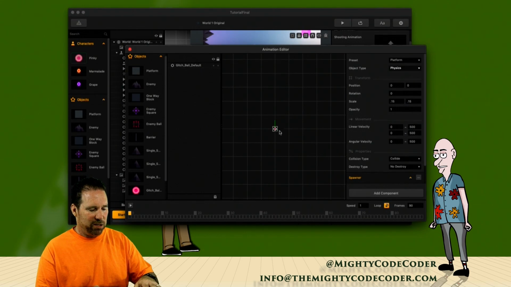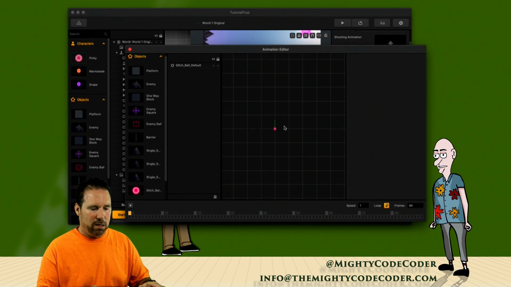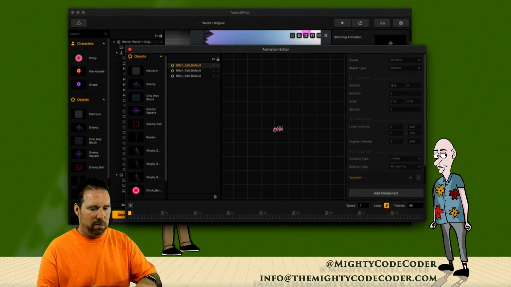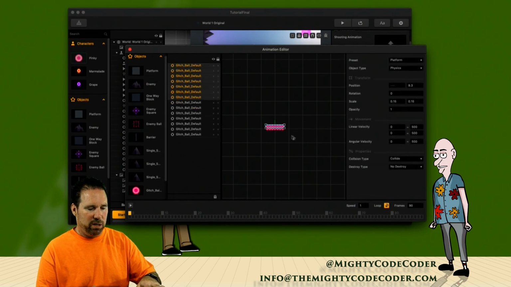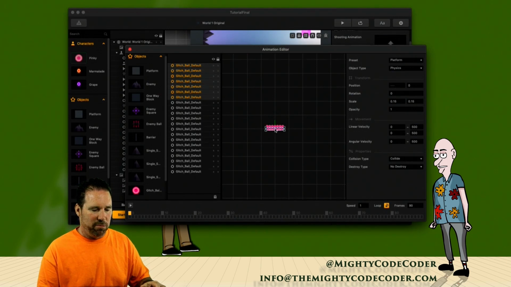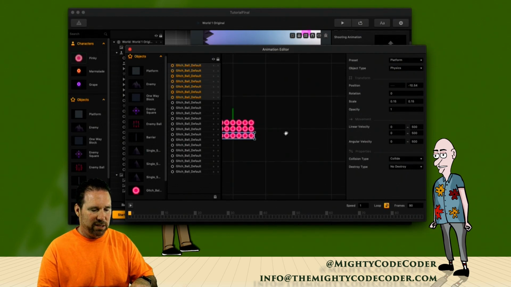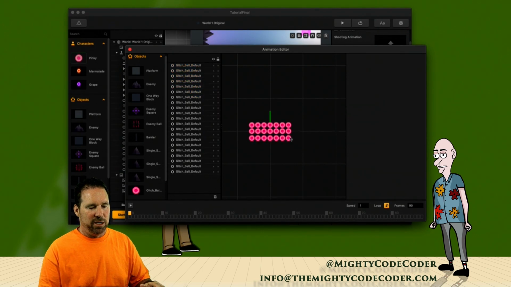So now let's copy this. I'm going to do 3 to the right. Remember, the duplicate shortcut is D on the keyboard. And then I'm going to go 3 to the left. So that's 7. And I'm going to go 1 up top. That's nice. And then I'm going to go 1 back down, but I'm going to put that down below. Almost perfect. Let me scroll in so I can see if that's perfect. Looks good to me.